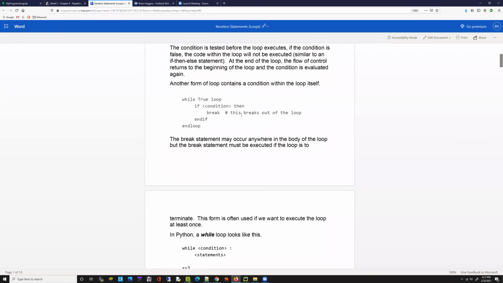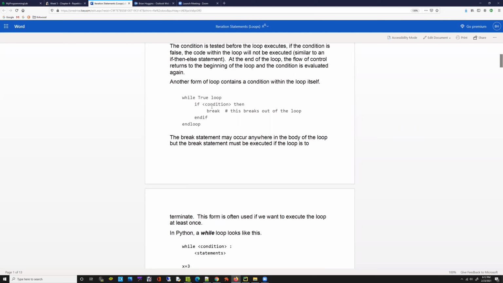Here's a more concrete example. This is a loop that has a bit of an unusual case because we're stating that the condition is always true. So while true, we do the loop. You may be wondering how we exit this loop. Well, there's a special construct in Python called the break statement, and that will exit the loop immediately. In this type of loop, we set it up to continue basically forever.